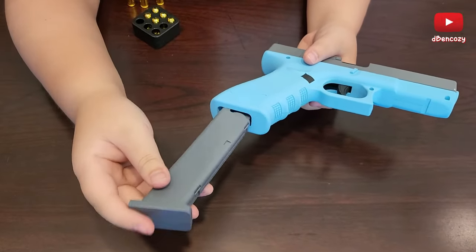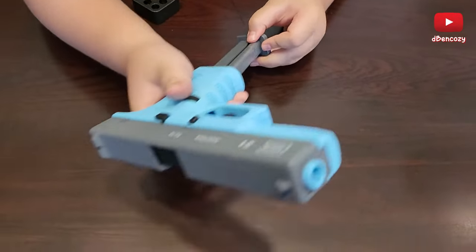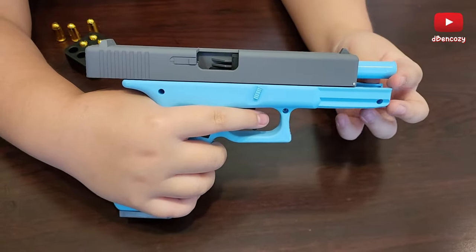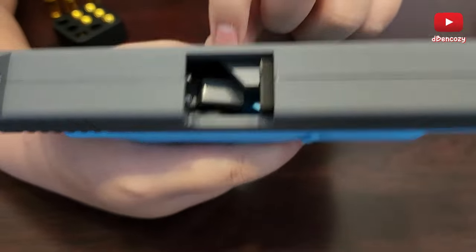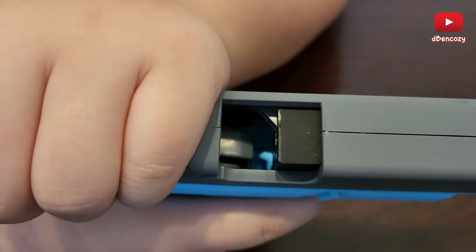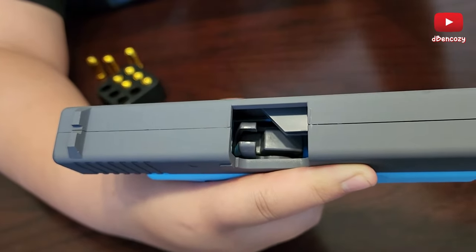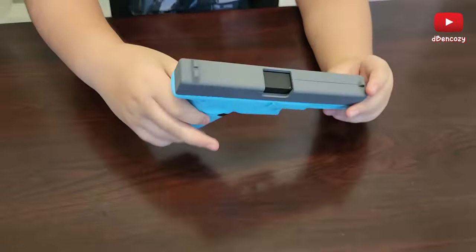This is how you put the magazine in — done. It's really smooth. You also have to push this button to release the magazine. Now if you pull the trigger it will activate this part of the gun which pulls the slide back, like on real Glocks. You can hear a click sound — that's the magazine being pushed down and then back up, probably to load the next round from the magazine.